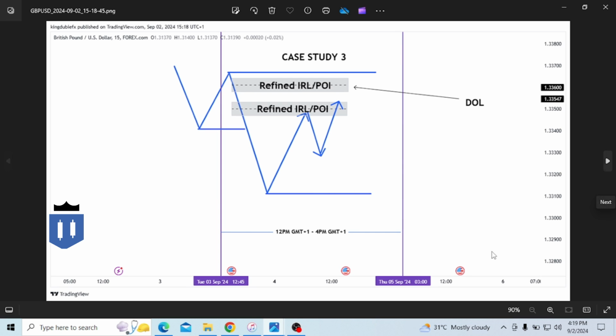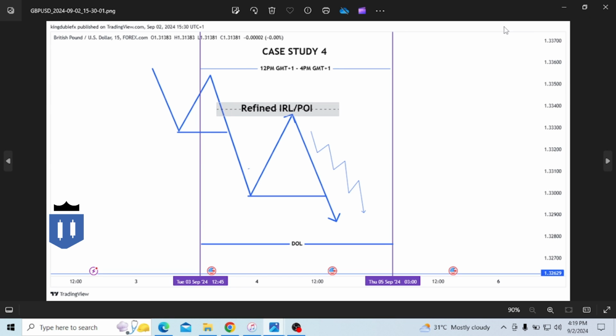Now case study 3 is when the place price retraced to, price later dropped down and then started going back inside above again. It shows that here is not powerful enough to send it to this draw. So therefore it's seeking a higher draw that will make it come lower, but you don't care. You want to trade that session, that 4 hours. You just want to trade to the next high value area. You don't mind whether it wants to keep going higher or come down. So the next possible place is coming. If there's another refined POI around here, yes, it will come for that. If there is none, it's coming for this high, period. That's the next place price is going to. So our direction is what? Above, up.